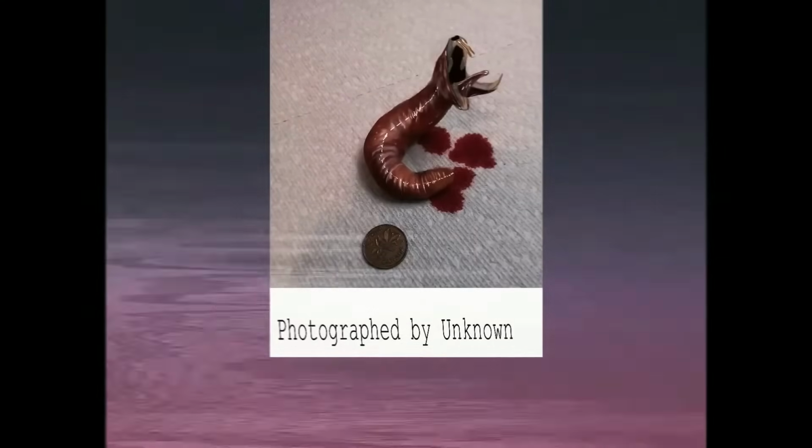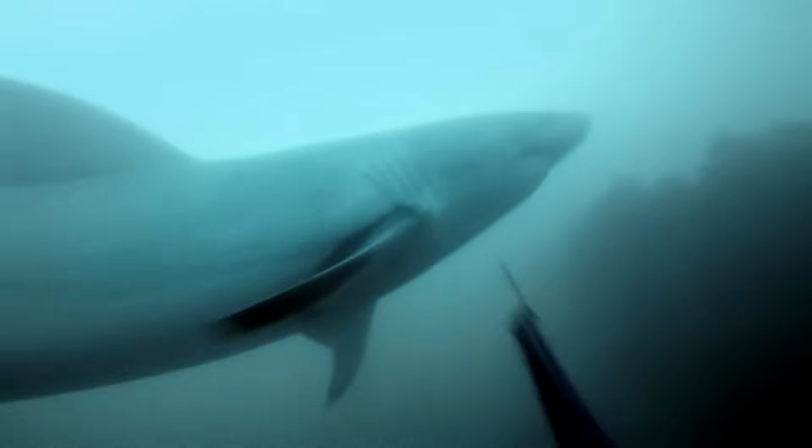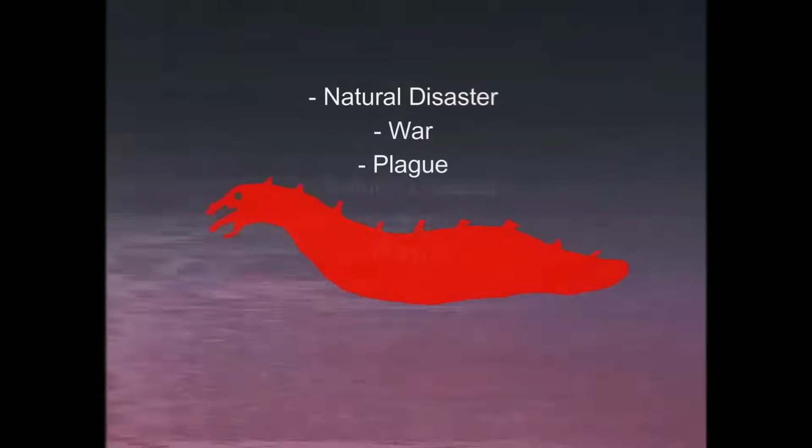Depending on how much the meat snake consumes, its size can vary. When it separates from the crawl, much like the trimming, it will only be a few centimeters. On average, the meat snake measures in at about 5 meters or 16 feet in length. To put it into perspective for you all, that's about the average length of a great white shark. So the meat snake ain't messing around. But as we are told by the narrator, in times of extreme amounts of death, such as war, plagues, and natural disasters, meat snakes can grow to become massive hulking creatures.